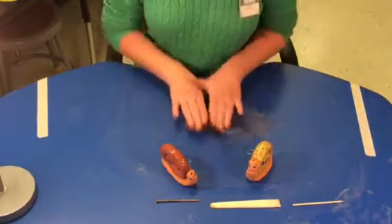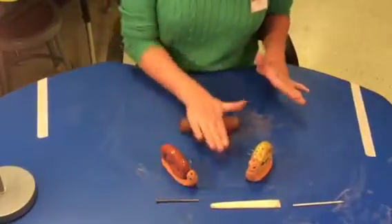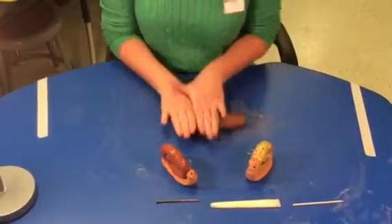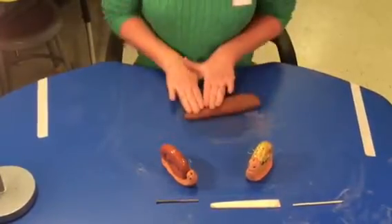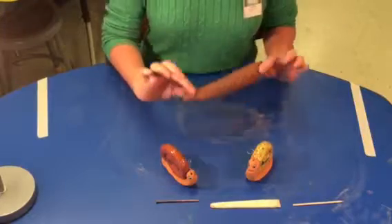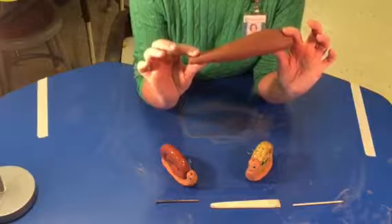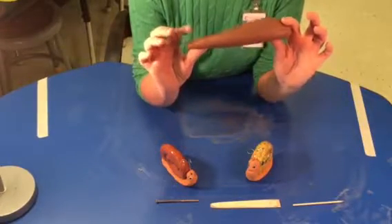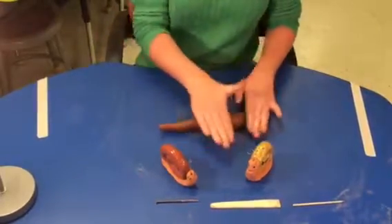I'm gonna do a little demonstration — let's start rolling. Now I'm gonna make a mistake on purpose so you can see. I'm gonna push too hard in one area and not worry about the other area. Notice how I'm pushing over here and I've totally forgotten about this piece of clay? Look — this side's gotten really thin and this side is still thick. I can still fix that. It doesn't mean ball it up and start over, but I need to start rolling the thicker part and adding some pressure over here.